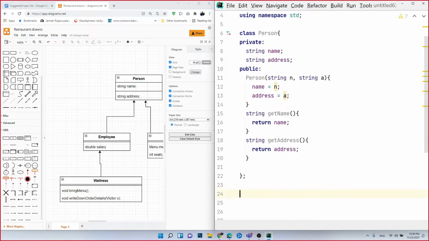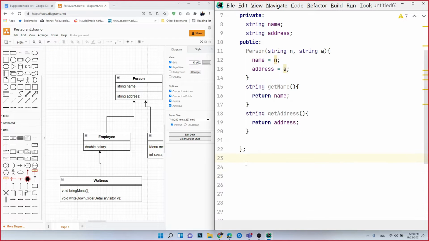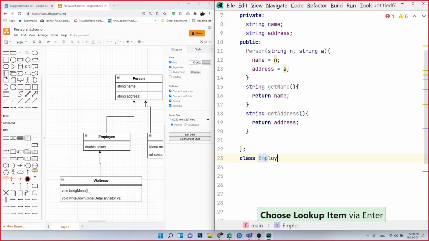Next step, when you implement Person, you should implement your Employee class, and it should extend or inherit from Person because an employee is a person.